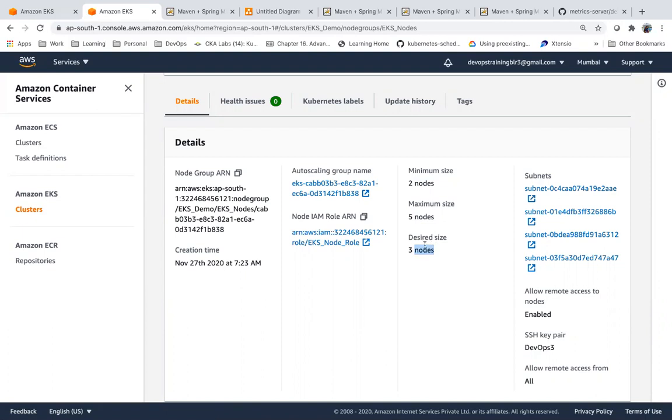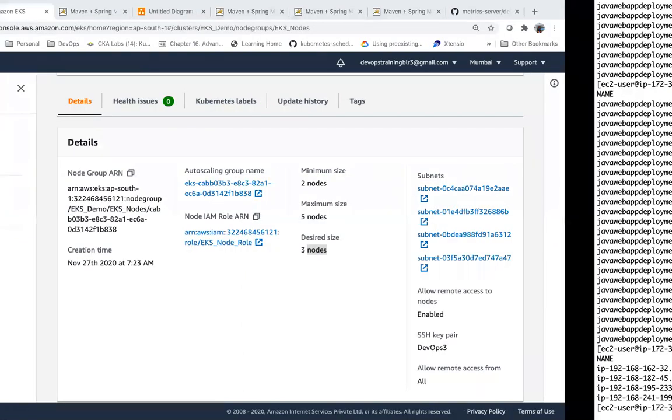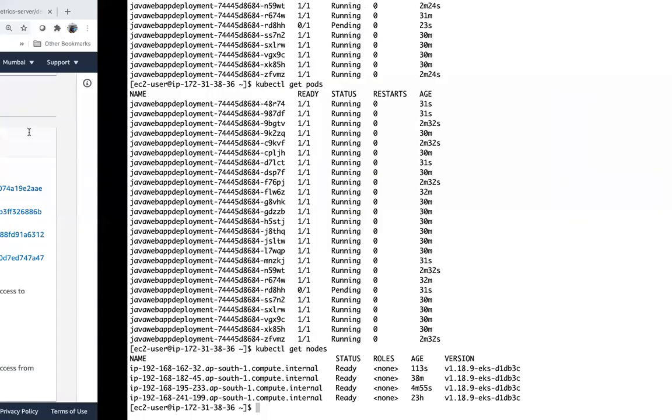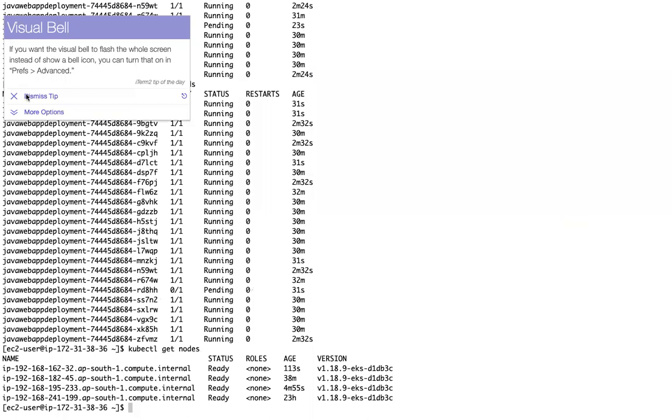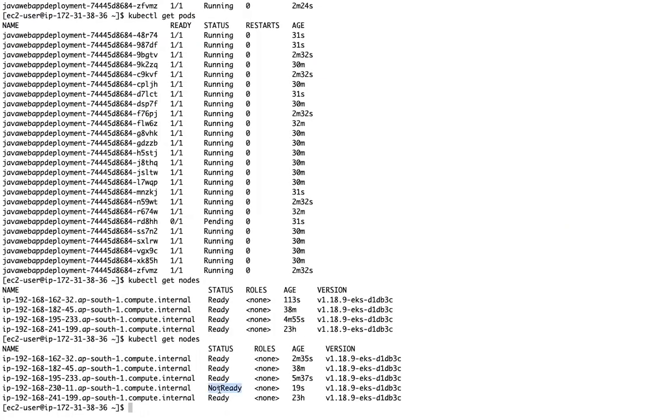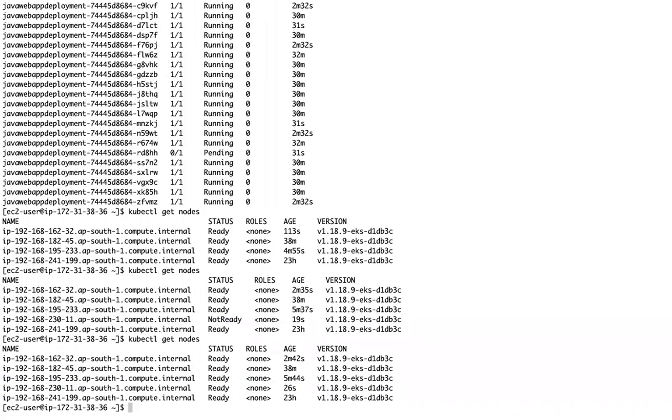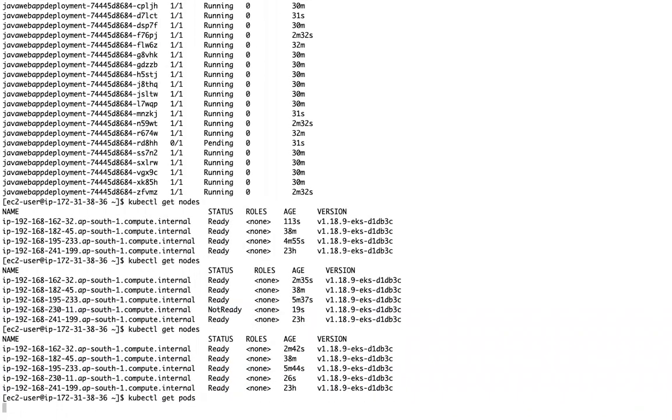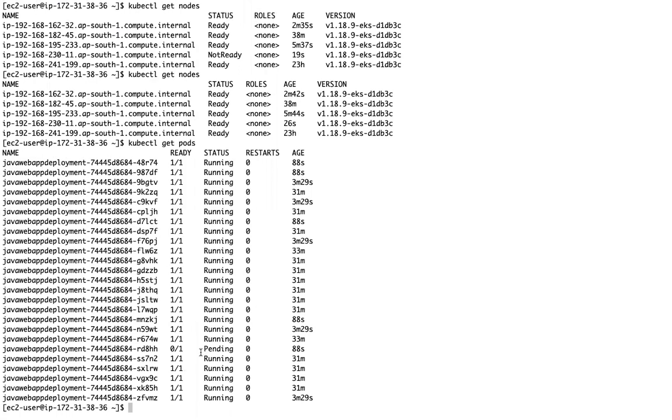The cluster autoscaler is going to update the desired so that it will increase. Now if you see, I will get a fifth node also. Now I got a fifth node. It is not yet completely ready. Once the node is completely ready, the pods which are in pending state will be scheduled.